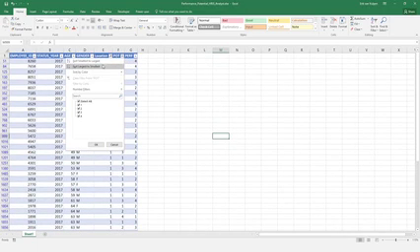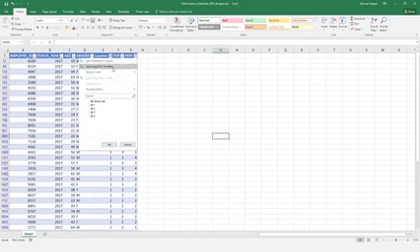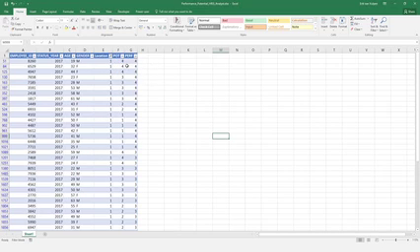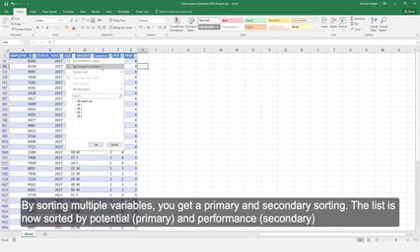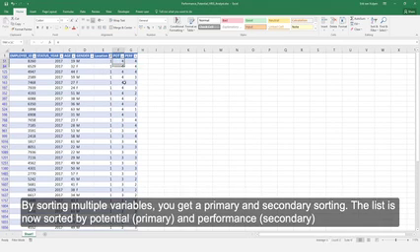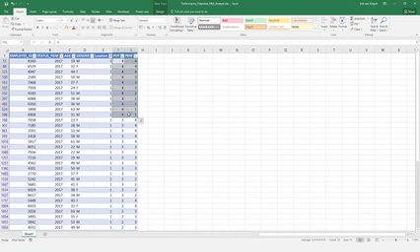If we then sort by the largest potential and the largest performance, you see that, well, let's go for potential, because if we talk about succession management, potential should be leading. We have a number of people. How many is it? 1, 2, 3, 4, 5, 6, 7, 8, 9, 10, 11 people in total who are ready to be promoted to a next level.